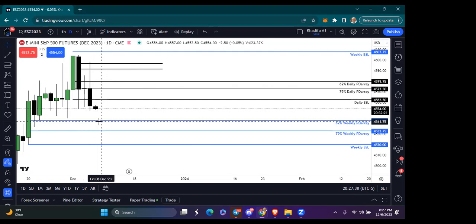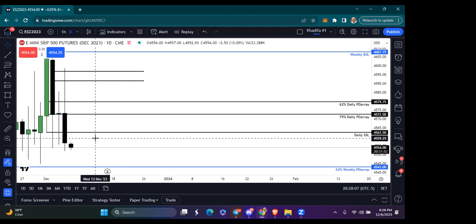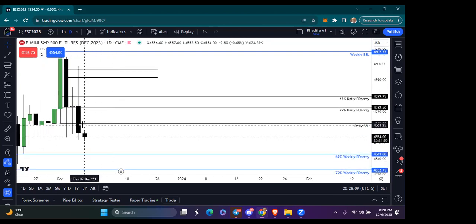Then, if we break through that aggressively and close below it, where's price telling you it wants to go? To the lower level, to the next PD array level. And then you'll look for the same thing there. Start looking for smart money reversals, or you'll look for price to break below it aggressively and close below it. And then price is telling you that it wants to run sell side, the weekly sell side liquidity, and so forth and so forth, right? So that is what I'm expecting out of ES going forward.